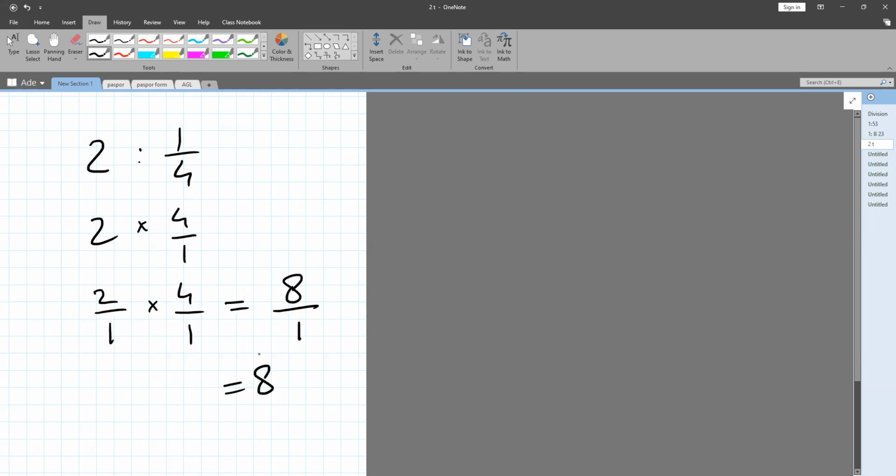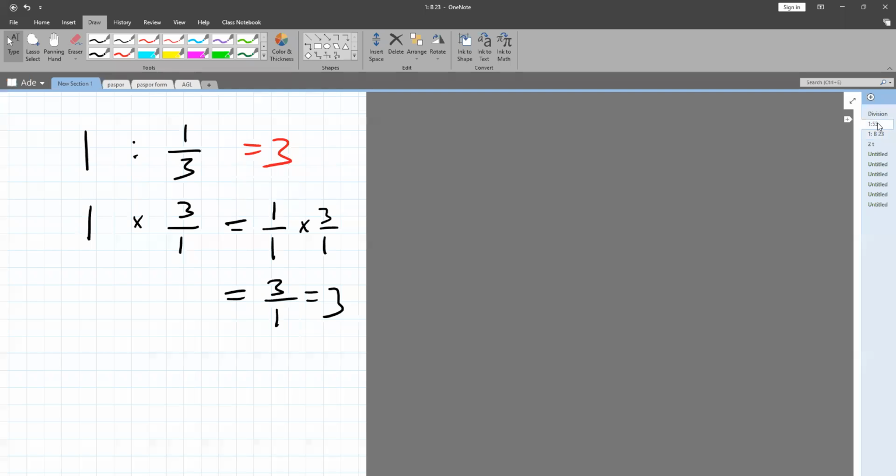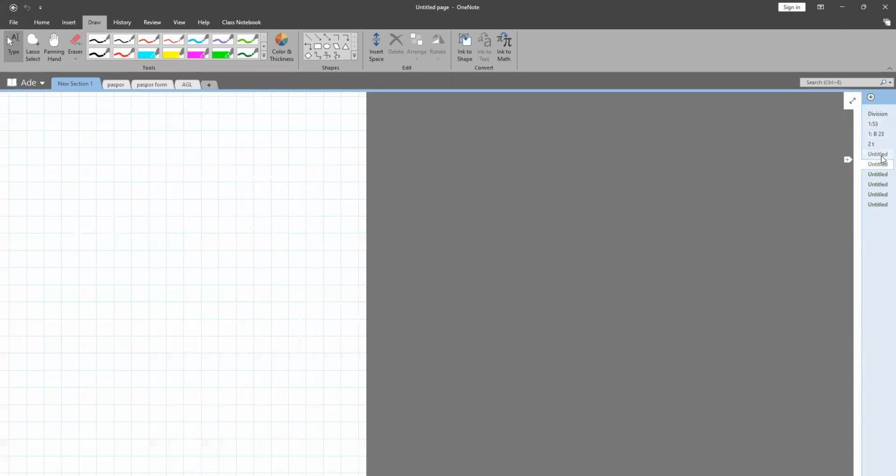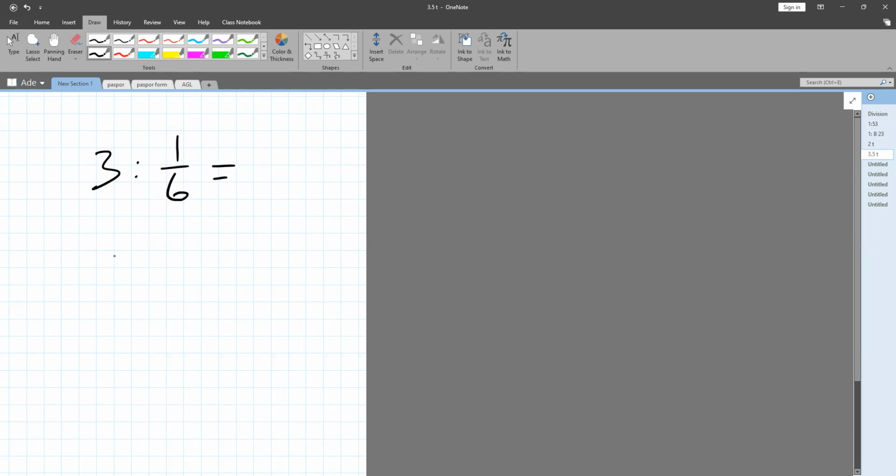Yeah. So that actually makes things easy now, because when you know the trick to do division for fractions, it's not difficult. Let's say this one now, 3 divided by 1 on 6. Let's do the same way like before. You flip that 1 on 6, and it becomes 6 on 1. And then you make 3 a fraction, which is 3 on 1. And then you times 3 on 1 with 6 on 1. And that's 18. So the answer was 18.